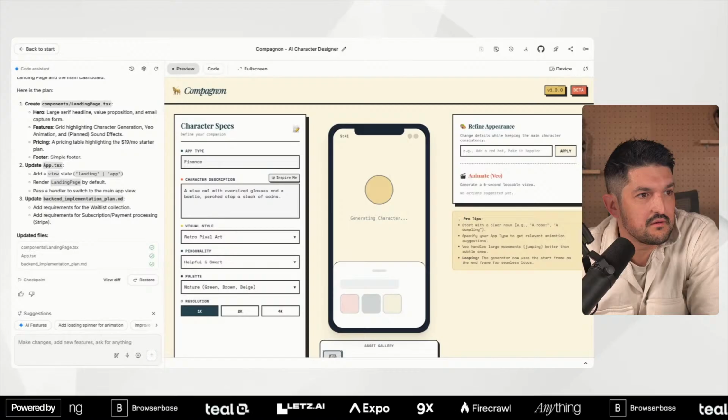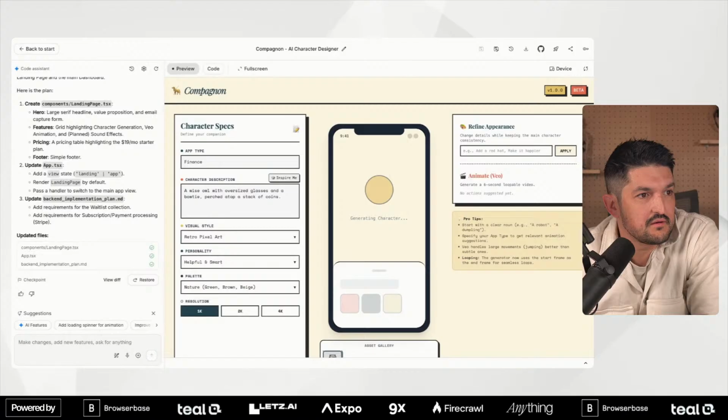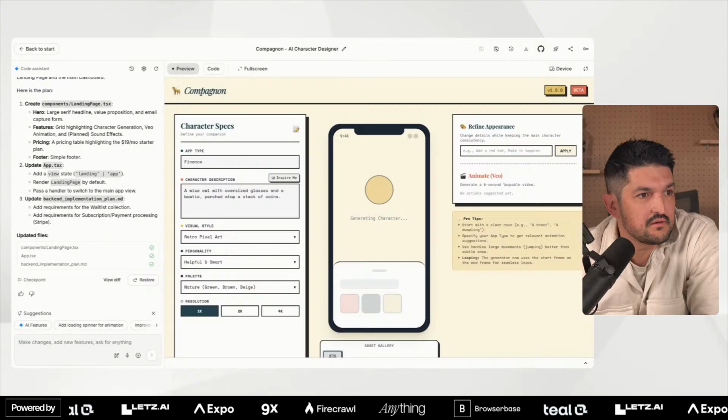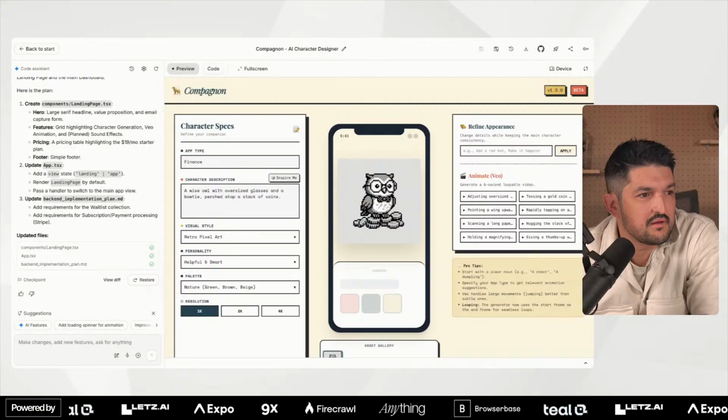Okay, the owl. Maybe I think we need to do... let's go with clay soft 3D, go nature, helpful and smart. Let's try that one.